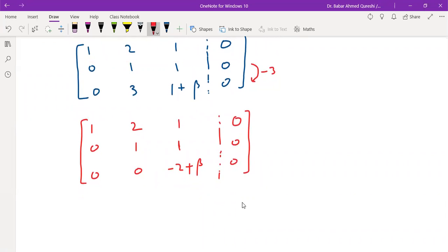Now I know that it doesn't matter if it's a homogeneous system. Whenever you have a strictly triangular system, then you're going to have a unique solution. So to not have a unique solution, to have infinite number of solutions, I must have a 0 here. So a 0 here gives me infinite number of solutions.